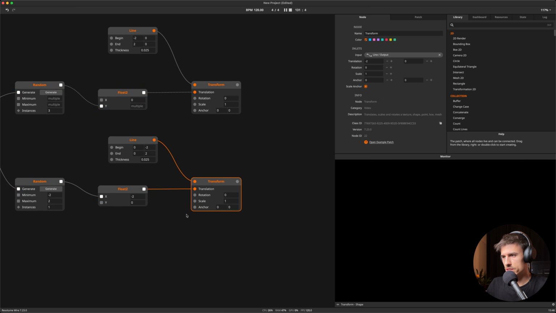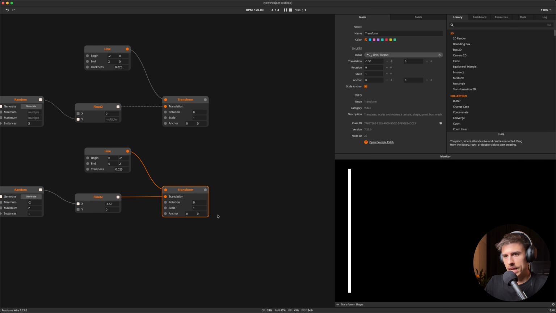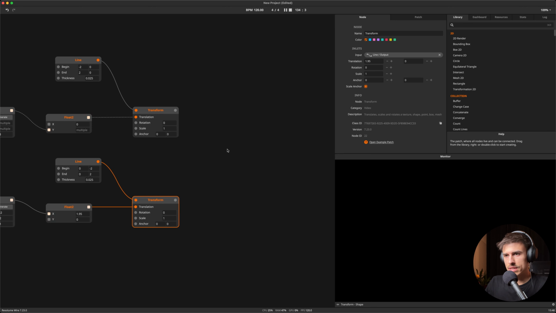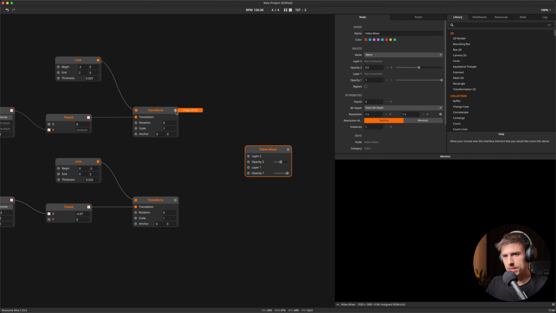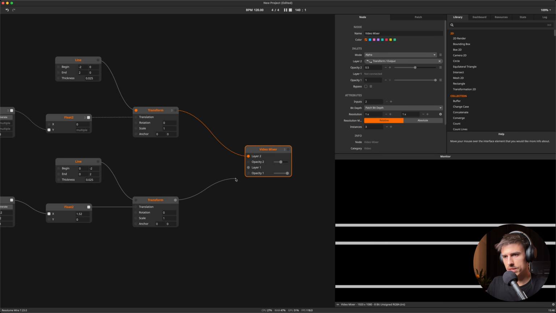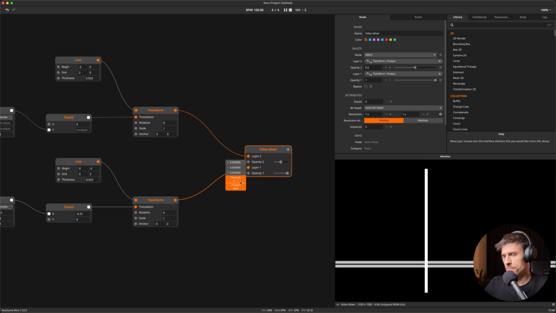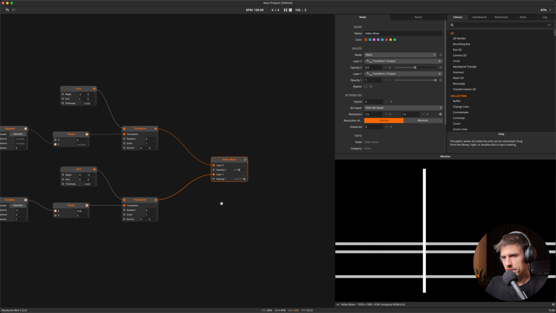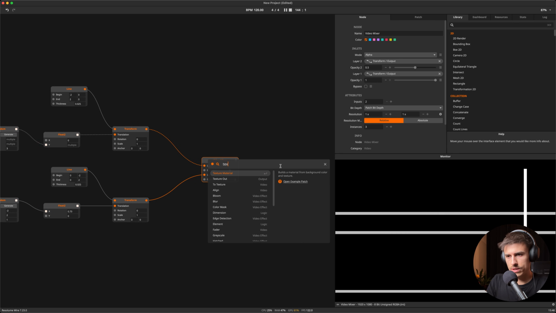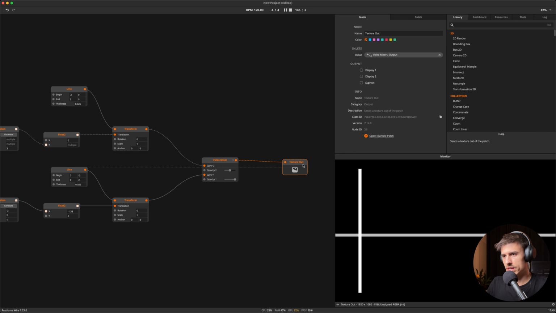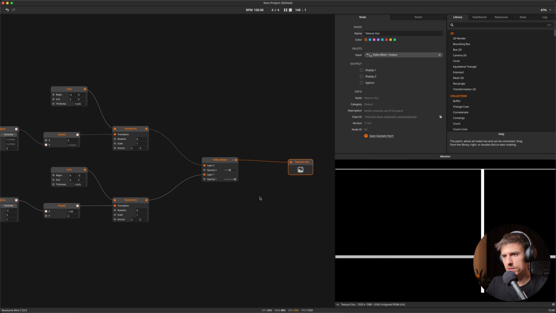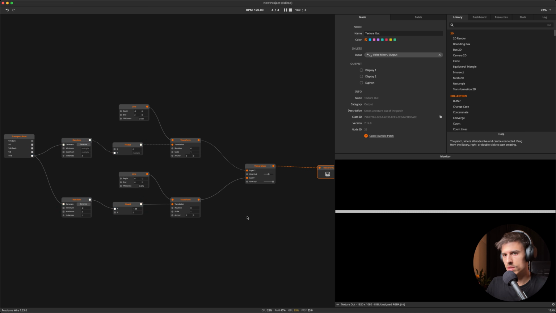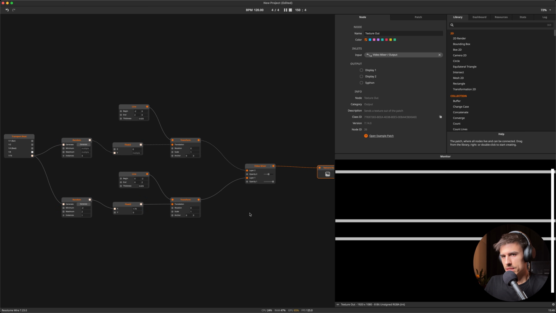And so now if I go into the transform, you can already see that my lines are moving. And to combine those, we can just add a video mixer at the end. So I'm just going to click here, video mixer. And I'm going to take the horizontal ones into the layer 2 and the other ones into the layer 1. And at the end of every patch, you always need this texture out node. So I'm just going to add this here, texture out, and this will be kind of the final output that will be the output inside of Resolume. So yeah, this is kind of the base setup.